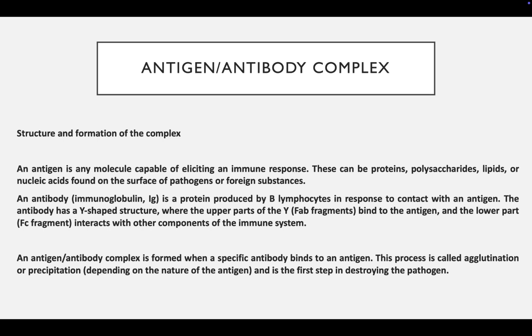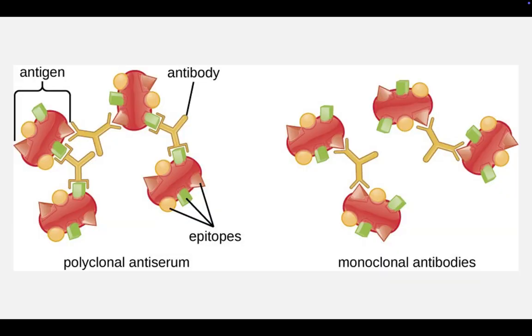Serodiagnosis means looking for an unknown antibody by using a known antigen. What does it mean? What is unknown? Unknown is something we take from the patient. Known is something we have in our kits in the lab. We have a kit with liquids, and it is written antigen: anti-flu antigen, anti-COVID antigen, anti-rabies antigen. For any pathogen, we can have kits with antigen. What do we take from the patient in order to find antibodies?